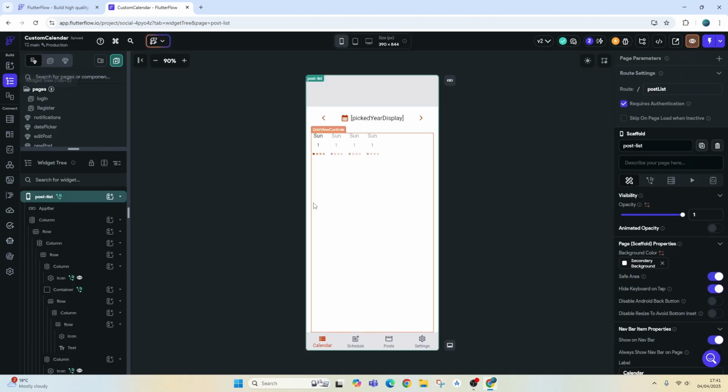So that's the custom calendar template. It's a quick tour of it. There is too much of it to go over step by step, but it's a really handy tool. I've used it on a couple of apps now, and you're more than welcome to go and check out the template. And if you want to have a go at building it yourself, I'm more than happy to answer your questions. So hopefully that has displayed some of the thoughts behind it and how I've built it, and then you can maybe apply some of that logic to your own.